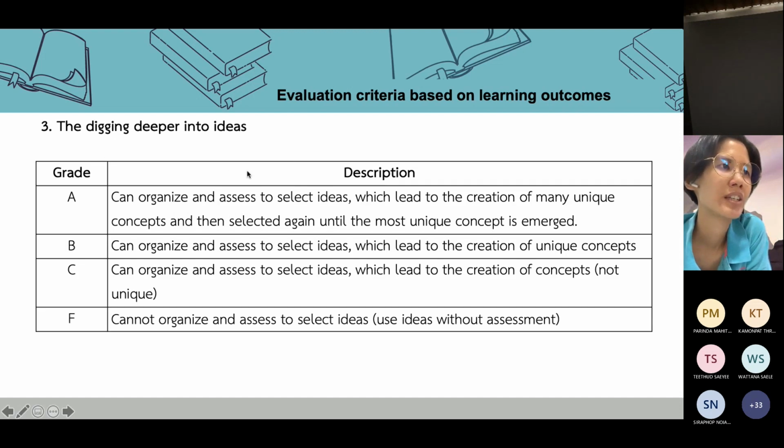Digging deeper into idea and idea selecting. So you organize and assess to select ideas, which leads to the creation of any unique concept, and then select again until the most unique concept emerges.